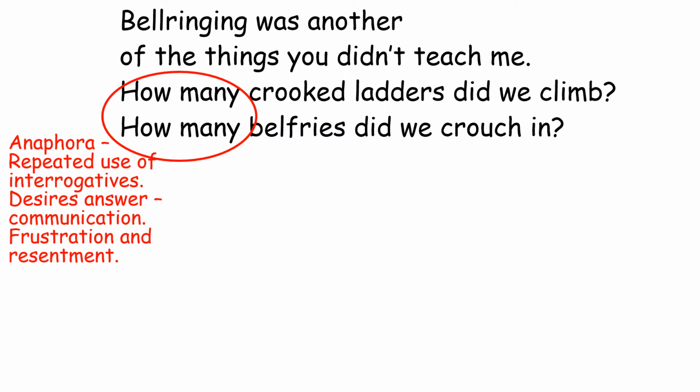The sentences themselves are interrogatives. For me, that shows that he is desperate for an answer. He is demanding an answer from his father. It shows his frustration, it shows his resentment, and it also shows that he deserved better. After all, he had invested effort in climbing these crooked ladders and crouching in belfries. He feels like his efforts should have been reciprocated. Unfortunately, the father did not reciprocate.